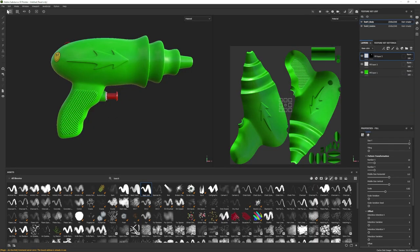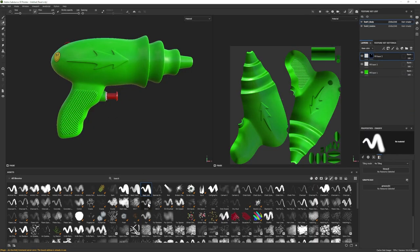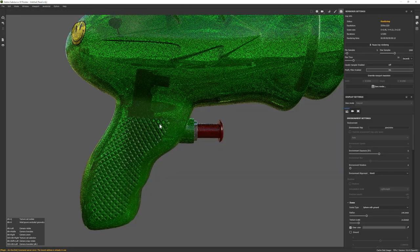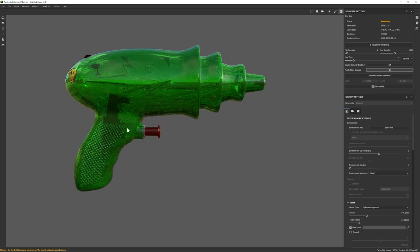So let's just go back and let's just erase. I think it's just a little bit too much. So maybe using that soft brush, we can cut this back a bit. Now using a stylus on a tablet would probably be easier, but we're just gonna use this. Cool, that looks nice. And we can obviously customize this as we go.